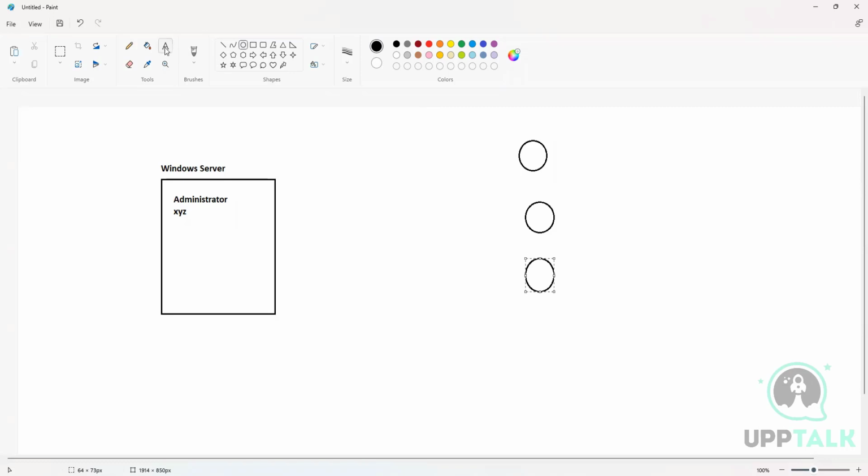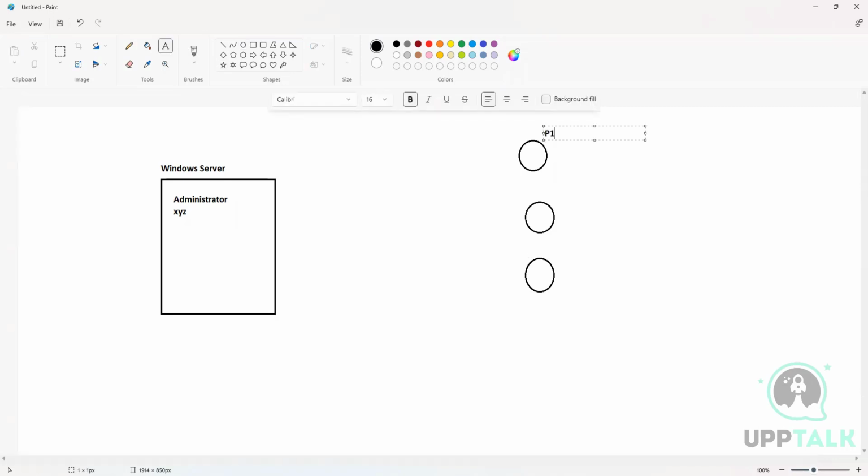Okay. Let's call them person one, person two, and person three. The organization did not want to create individual accounts for each of the members to be able to access this server, so they created one single account and asked these team members to share it.